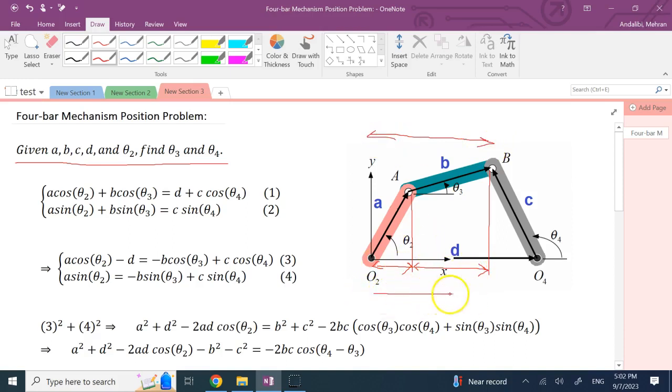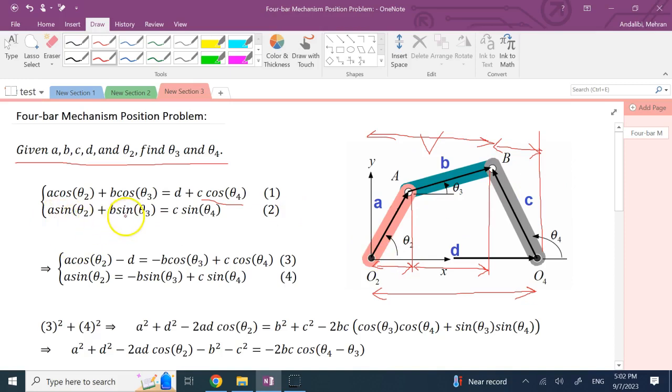The other way is, I add this whole D, which you can see here, right? I add this whole D plus this distance here, which is basically C cosine theta 4. But in this case, theta 4 is bigger than 90 degrees, so the cosine of it is negative. So when I add C cosine theta 4, really I'm subtracting that distance from D, which again gives me this total distance, right? So you see this equation is the total delta x through either path from O2 to B.